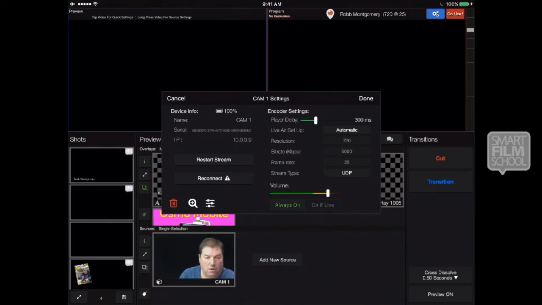Now, I've set it up for automatic setup in the remote app. And at 720p, which is high definition, I told it to use the settings I showed in the other video, and this is what's now going to be coming in. So it looks good, it's identified, it's live, it's a source. And the always on there is for the microphone.